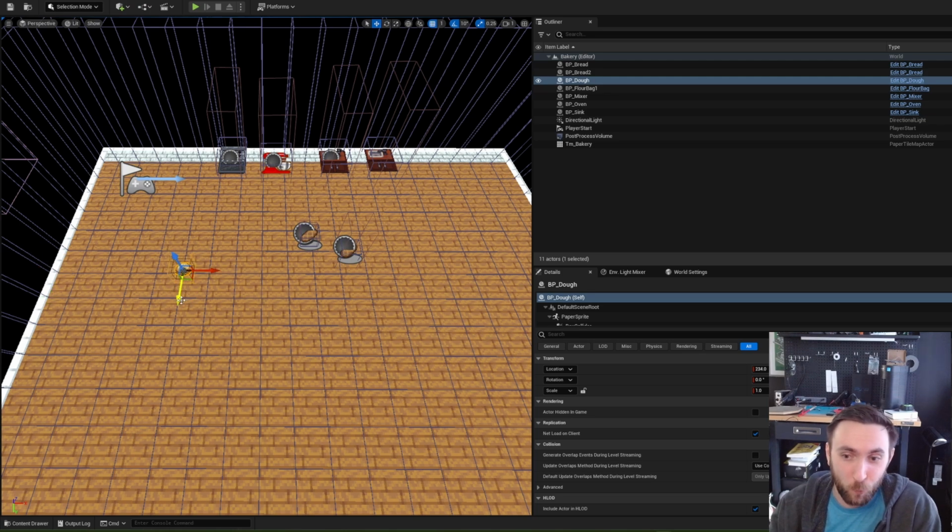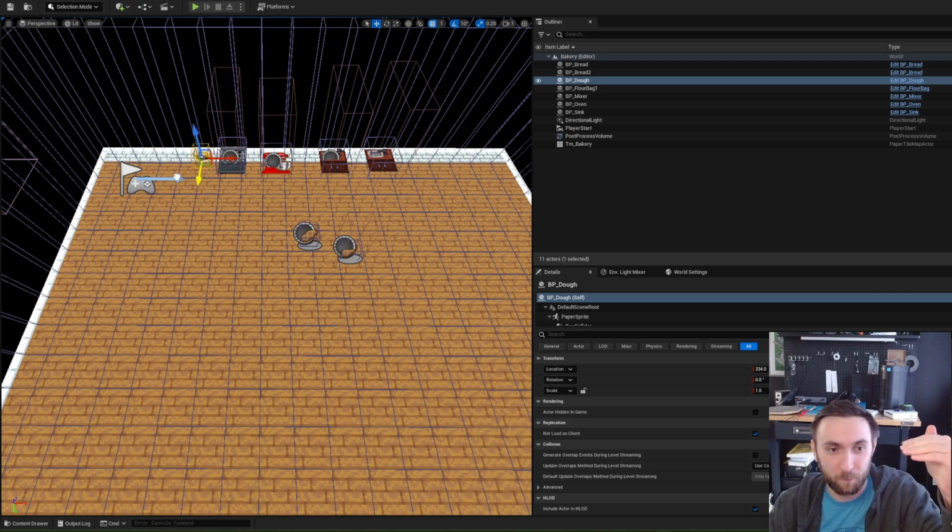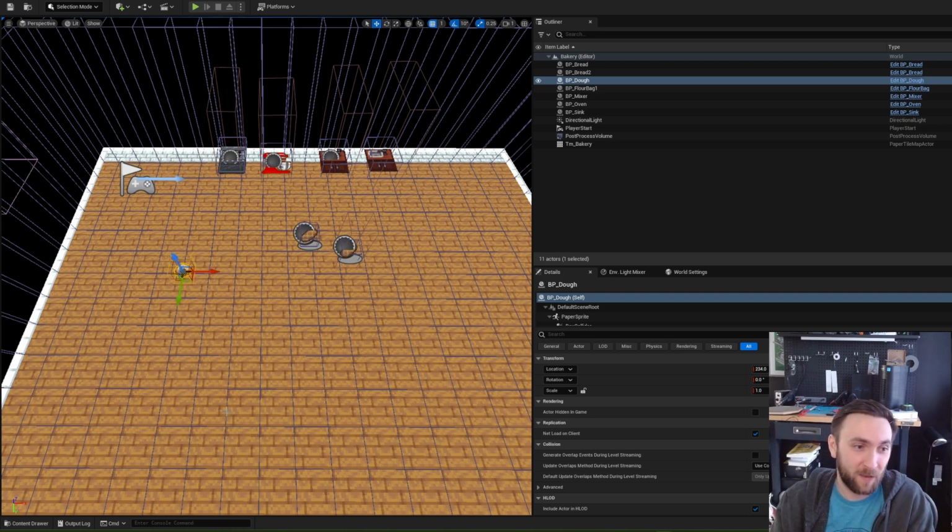But the problem is Y is reversed. So when Y goes up, the item goes down. And when Y goes down, the item goes up. And the only way to fix that is to have it be the opposite for X, right? Where then X would be going the wrong way. And so there's no way to fix it. That's why a lot of examples, when you look up online, like Unreal Engine 2D games, they're using X and Z. Like they have the whole thing flipped on a different axis. But I just didn't want to do it. I don't know.